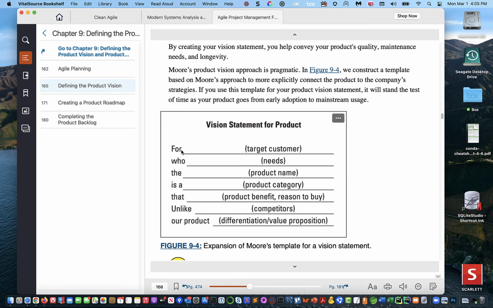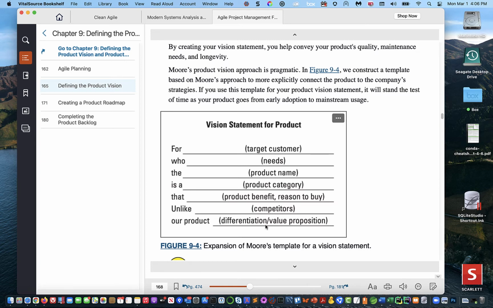We want to say "for," and then describe the customer, who, in terms of their needs. Then "the," our product name, is our product category description that is an expression of the benefit or the reason to buy associated with our product, unlike competitors to building and using our product.